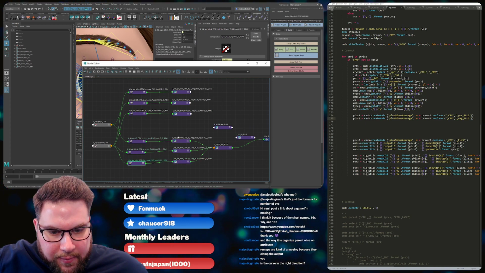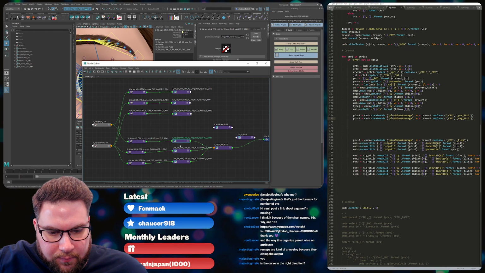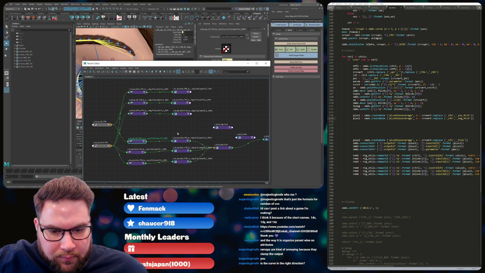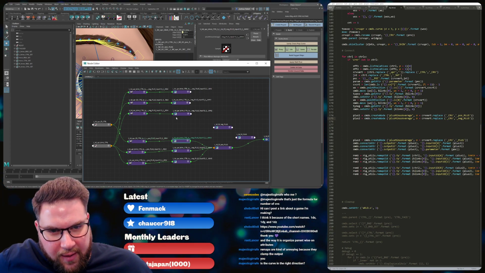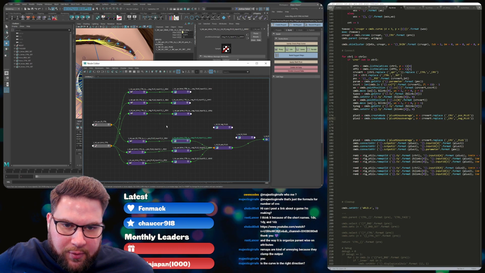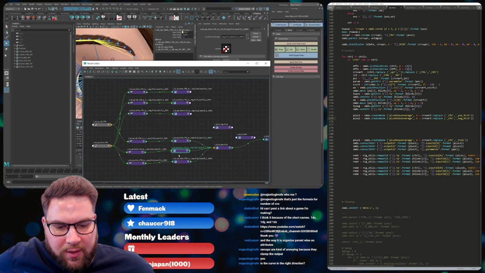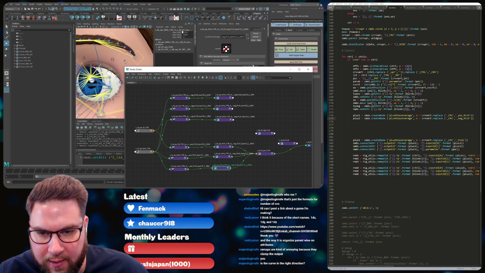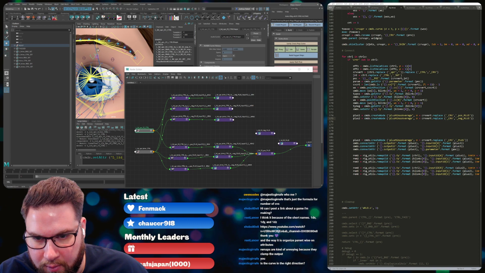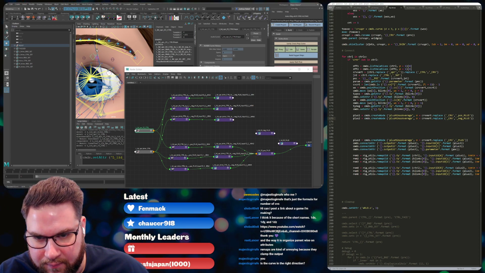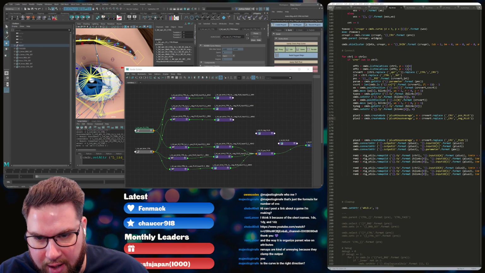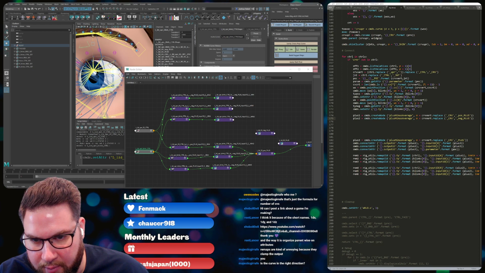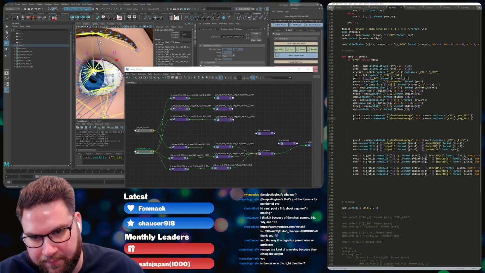So we've got these remaps, and a plus minus average saying whatever value you are, subtract the default position from that. Let's see what that looks like. Oh, it works. Doesn't go down, but that's okay. We at least got it working on the positive. And then it's also working on the positive here.